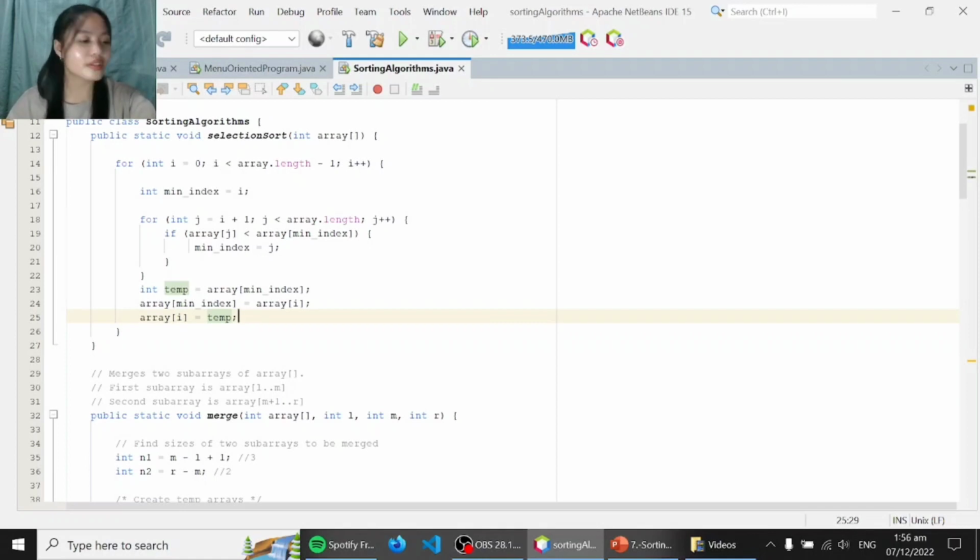A real life example or explanation of why we need a temporary container when swapping is a bottle of water and a bottle of Royal.